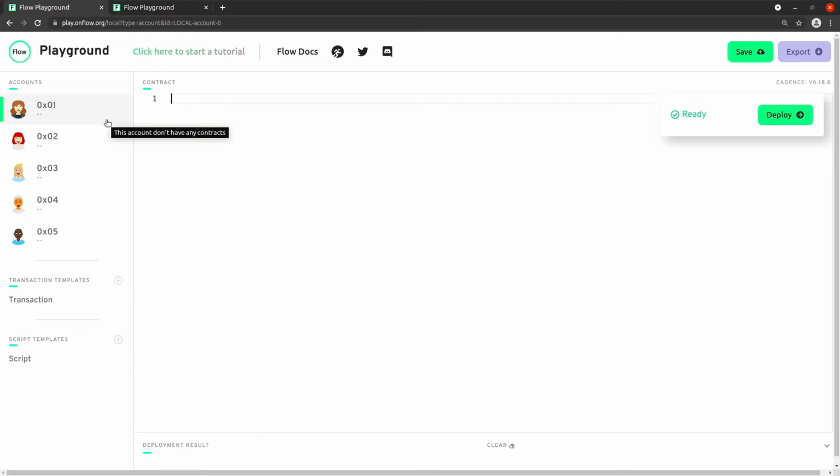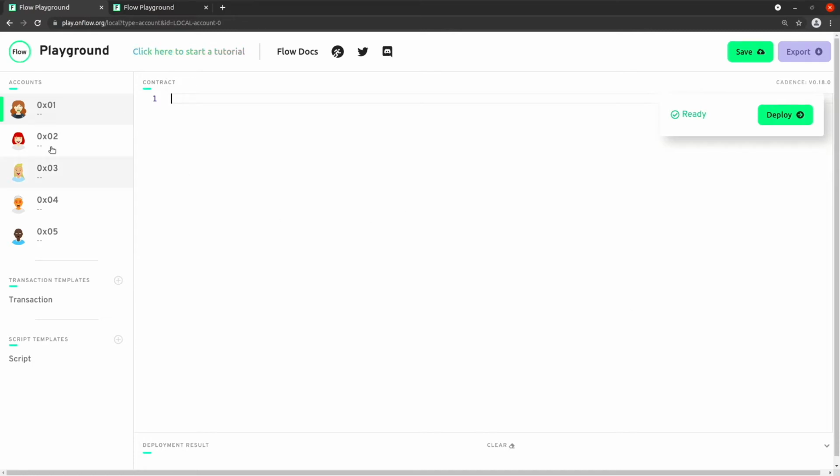Once you're ready to deploy a contract, hit the big green deploy button. The button to redeploy a contract will take its place after you first deploy your contract. Flow Playground allows you to update existing contracts. However, it's known that sometimes updates can fail, and if you encounter a problem that shouldn't be there, try opening up a new playground and redeploying your contract there.